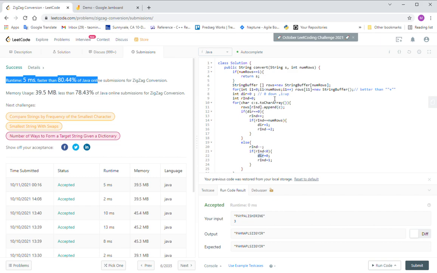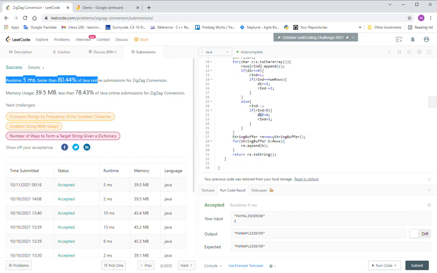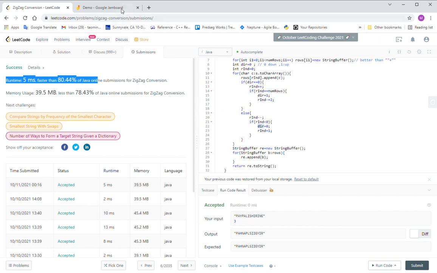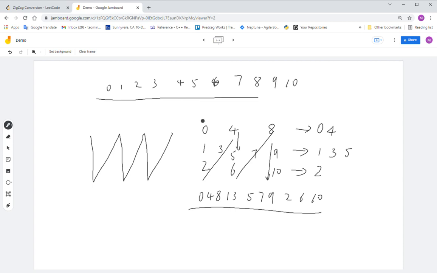Okay. Let us use a different algorithm to do it again. This algorithm has better performance than this one, but this one is clear. Let us still use this example to show how we can directly calculate the final string. So here we set the row number to 3. So you see 0, 1, 2.